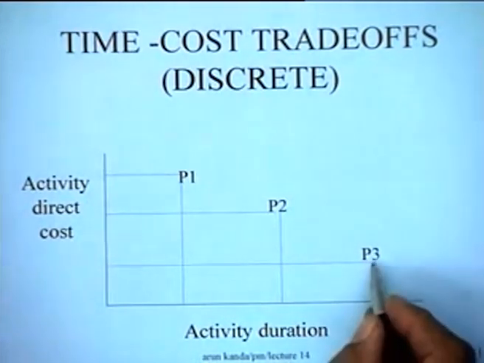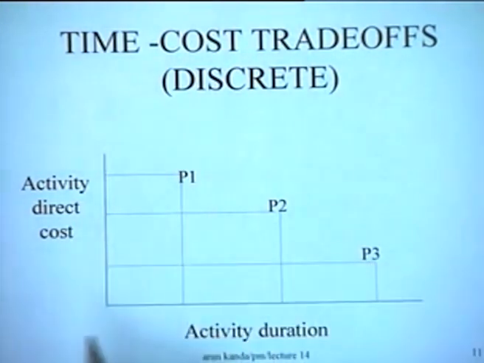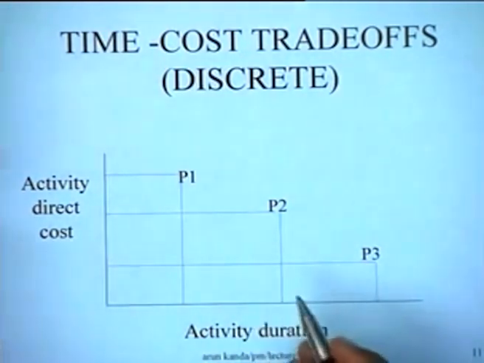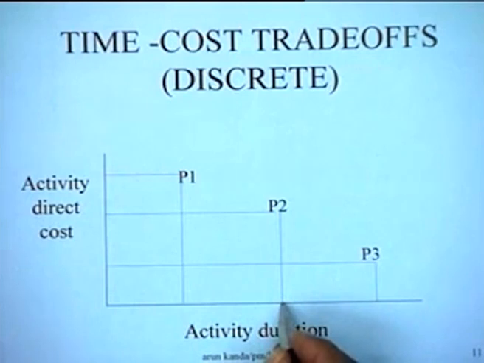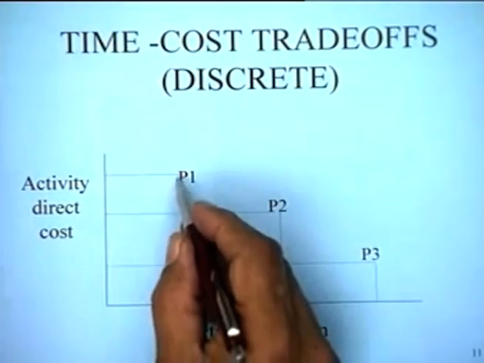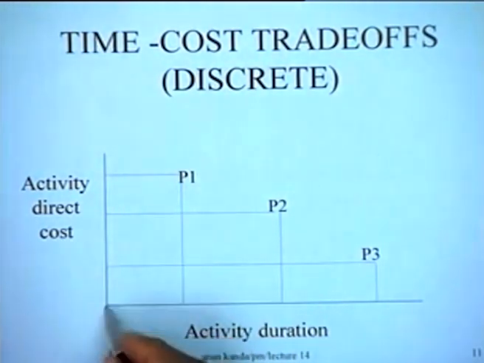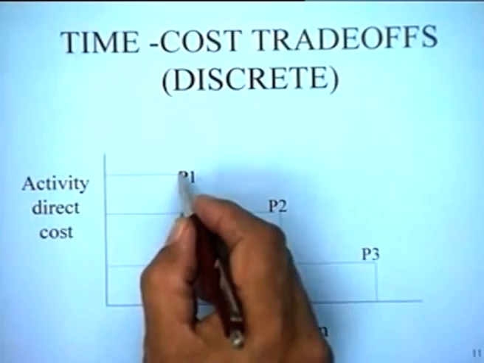This could be done by rail, one option. If it is done by rail, the duration is going to be, let's say, 15 days or whatever it is, and the cost is going to be so much. The second option possibly could be I could bring it by my own truck, so time would be probably less, and it will be higher cost. And the third possibility again could be to airlift them, so the duration will be less and the cost is higher.